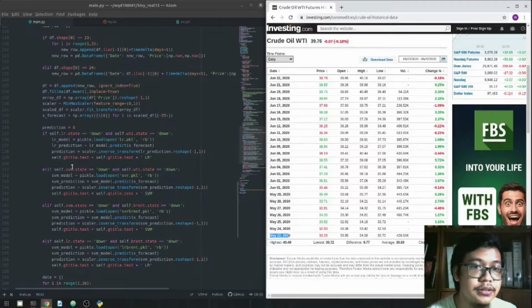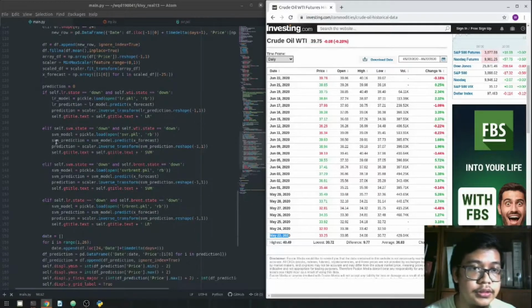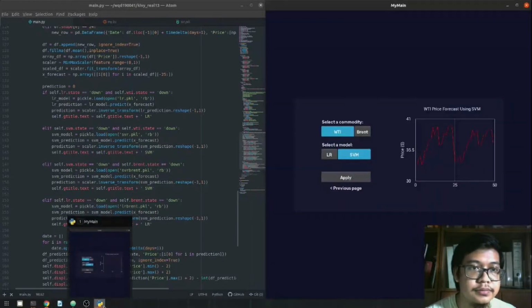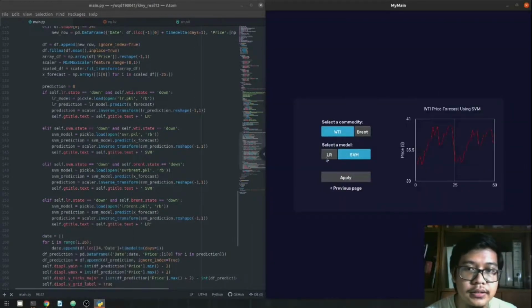In this part, we can see there are other rules. When LR state is down and WTI state is down, then we will run the LR model. This LR model can be obtained from the pickle file.